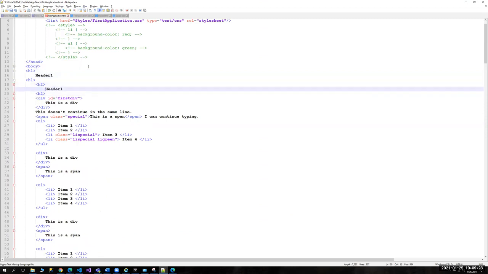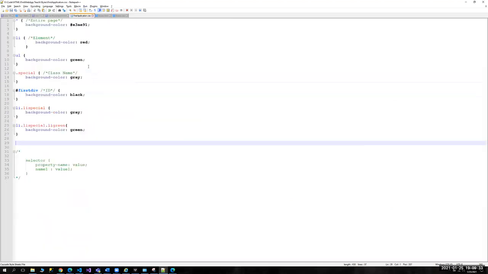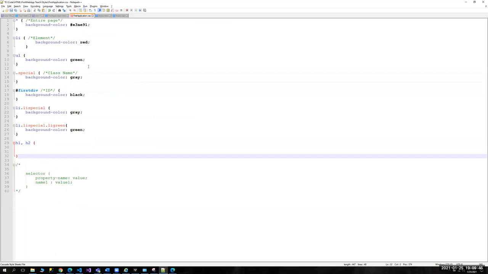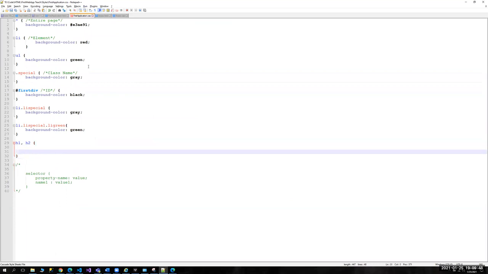And have these two. Let's say I want to include both the headers to have a particular color, or a bigger font or something like that. In which case, if I want to combine more than one particular selector to have the same style, I would separate them by comma. In this case, let's say font family should be Times New Roman.